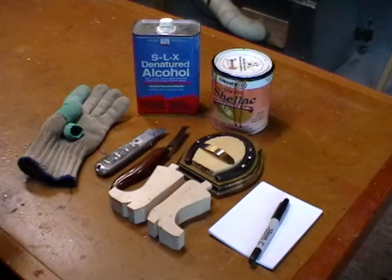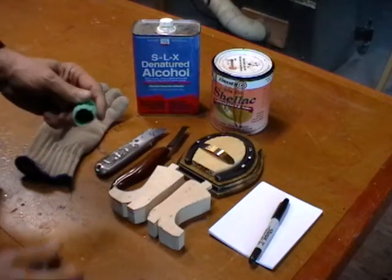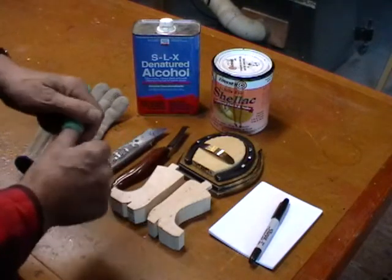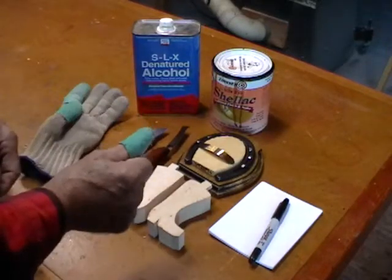Let's stop for a minute and just review what we've done so far. Now, first off, you're going to need a glove and a good thumb protector. I use that carver's tape because it really gets on your thumb and locks on there. It doesn't flop around. That's important because you don't want something loose and floppy when you're sitting there moving that knife around. You want something snug and secure.